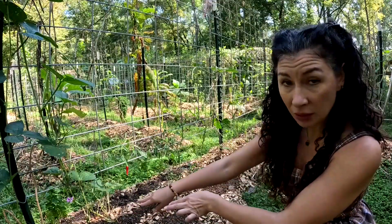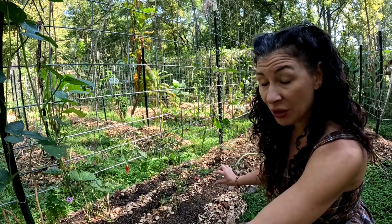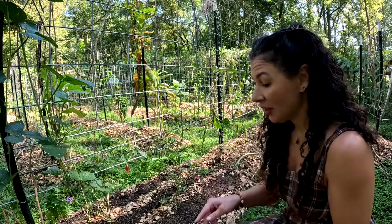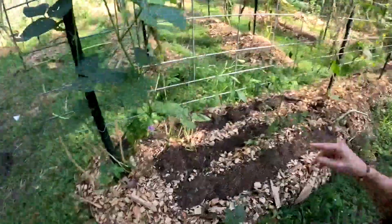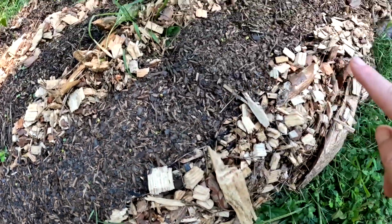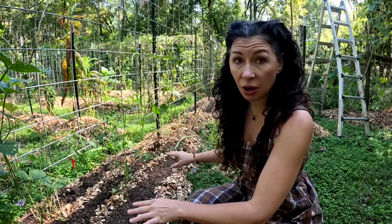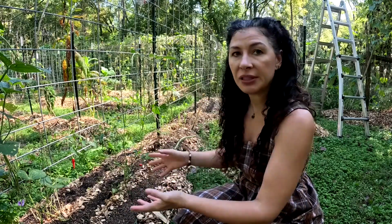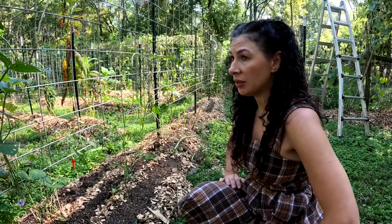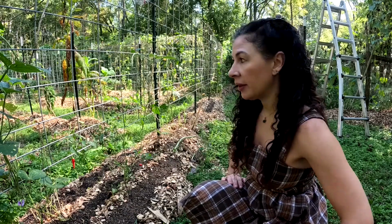So over here in the middle, I've got more rutabagas, and on the side, I've got some cherry red radishes. And you can see they're starting to pop up. Now radishes grow very quickly, so I'll probably do several different batches this year. I'll harvest these, do another, harvest those, do another. So that's kind of fun about the radishes. You can do the same thing with beets, although I haven't put any beets out yet this year. I'm not sure if I want to do any. I'm still on the fence about that.